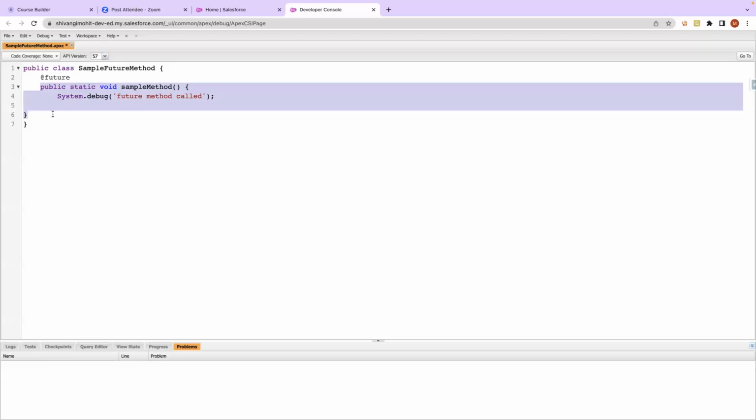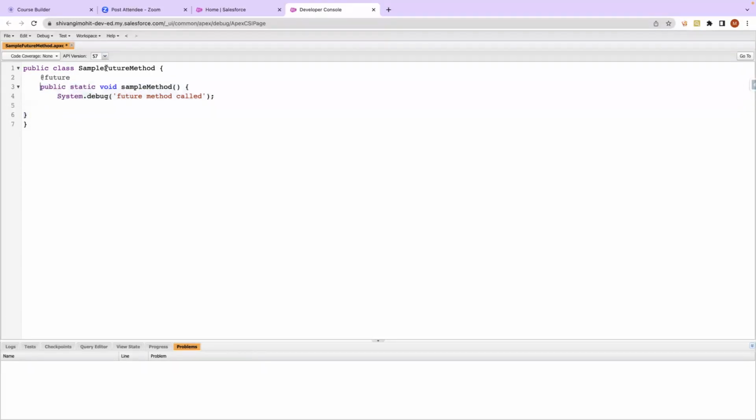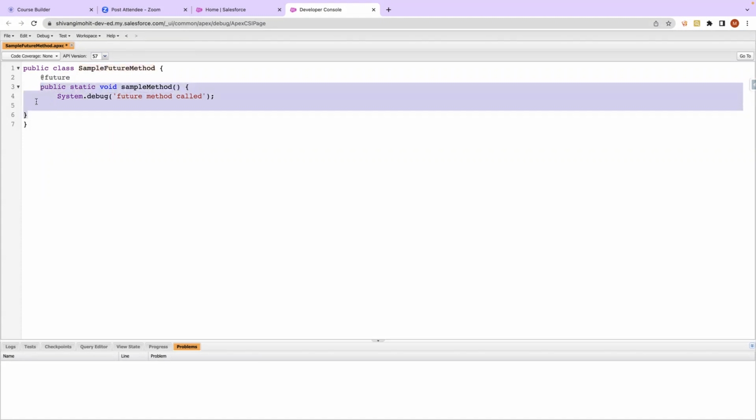By the time the future method runs, your normal synchronous transaction will have finished executing. If we allowed something to be returned by the future method, you might try to use that value in your synchronous apex, but you would never get anything at that time, because the future method might not have executed yet.